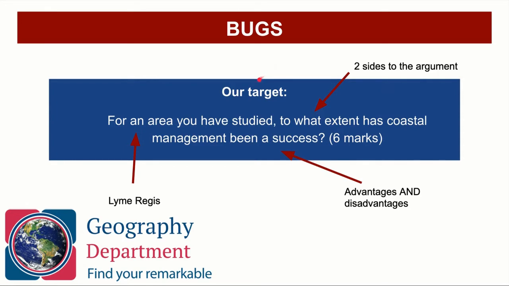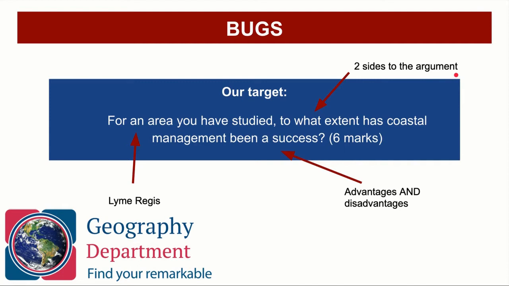So before we get to that point, if we look at this question, which is going to be your target moving towards your next lesson, I've said here, for an area that you've studied, to what extent has coastal management been a success? I've also put my bugs up here. And remember, if we're bugs in, we start off by boxing our command words. And my command phrase in here is to what extent, okay? Now remember, to what extent means that you need to give two sides to an argument. And I've marked that here on this slide.